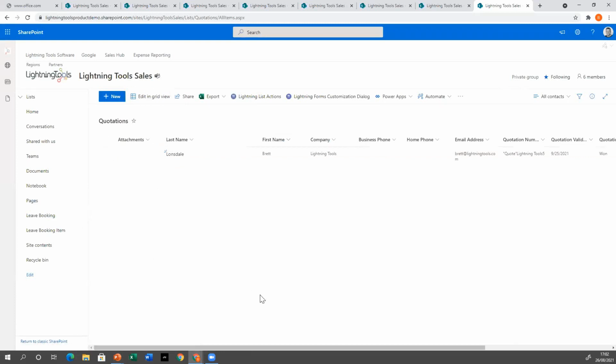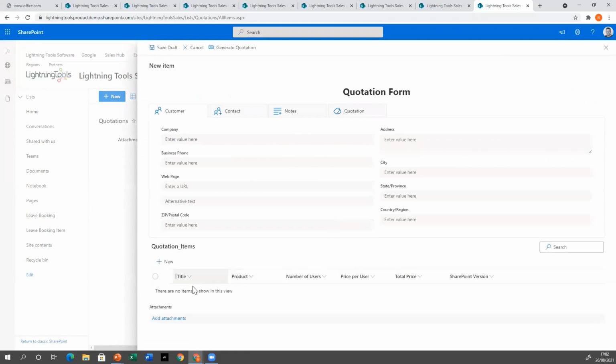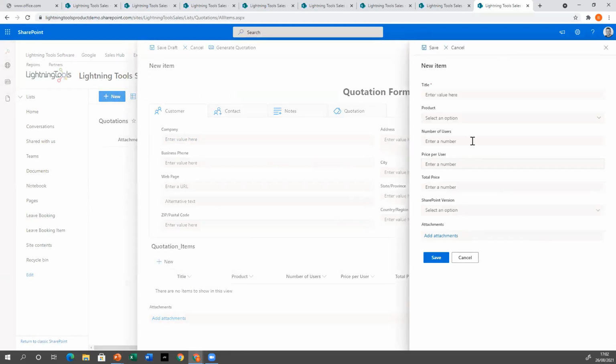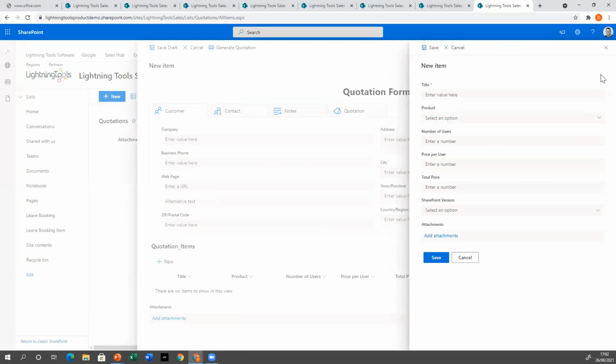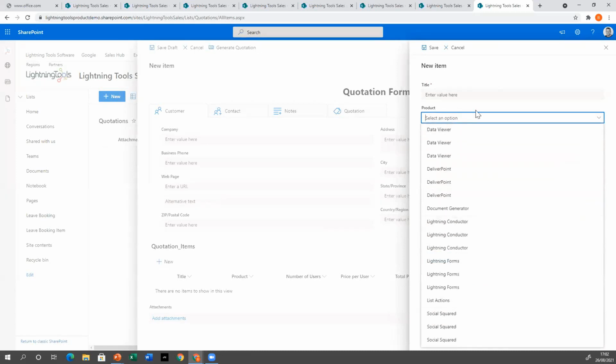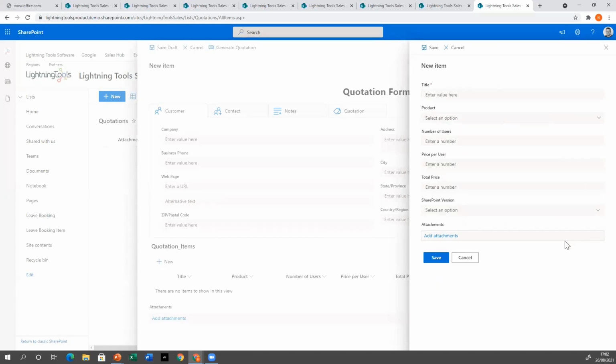This is actually in the quotation items, and I did talk about one of the challenges is that this is going to bring back all of these different columns and so on. I'm not sure if it's going to be directly answering your question or not, but what I do want to do is just show a sort of cascading update as well to that column. So at the moment, you can see I'm bringing back all of these, whereas I actually only want to bring back one of each product.